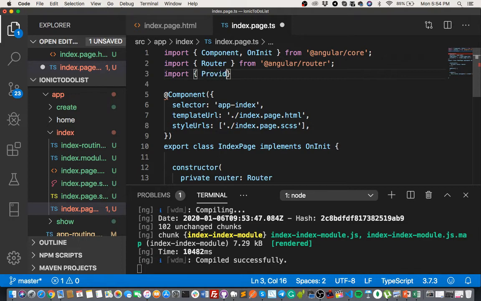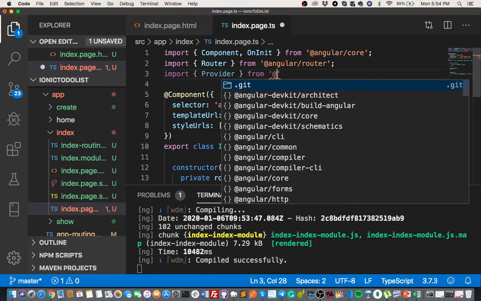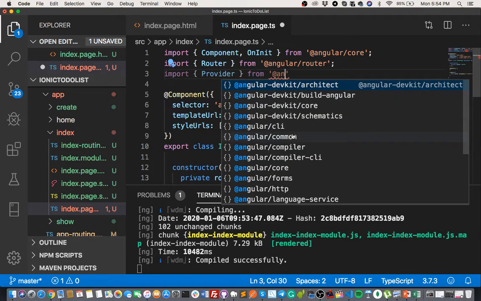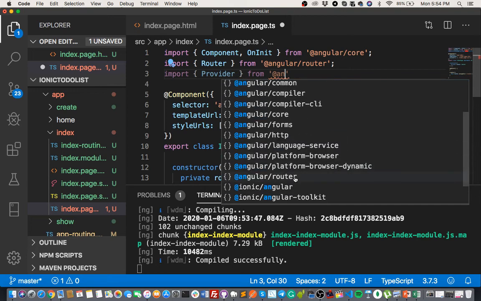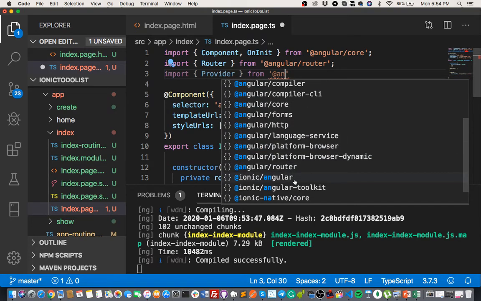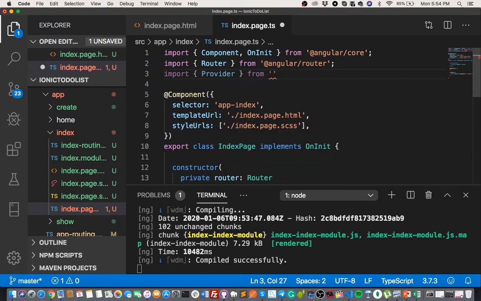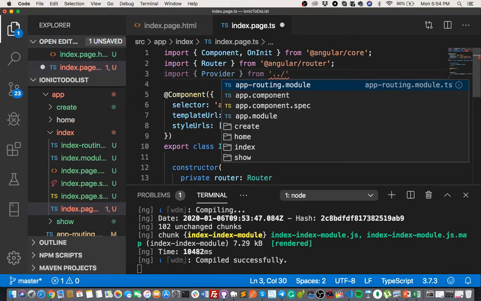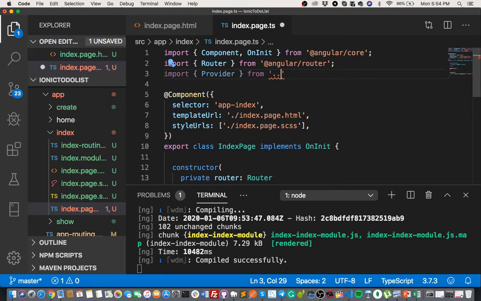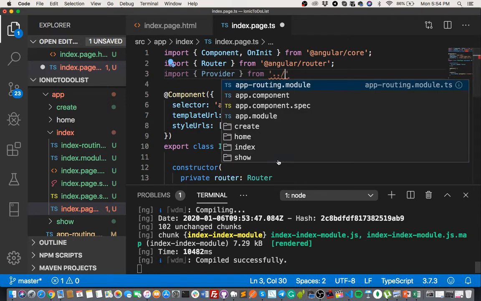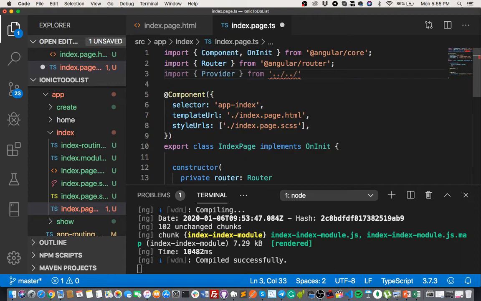Provider, from Angular router. Not Angular router. It's a provider.